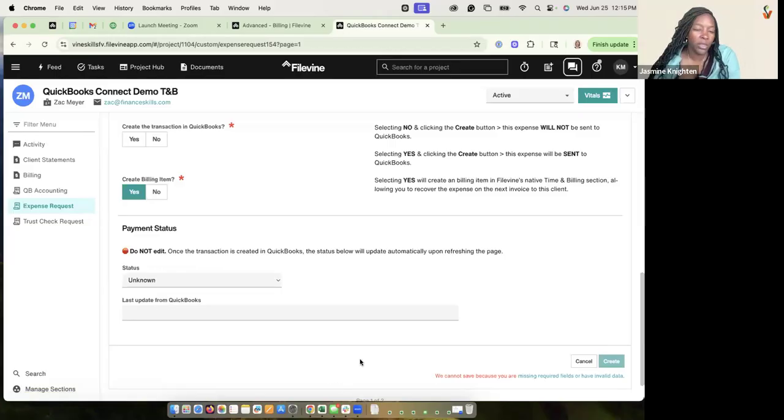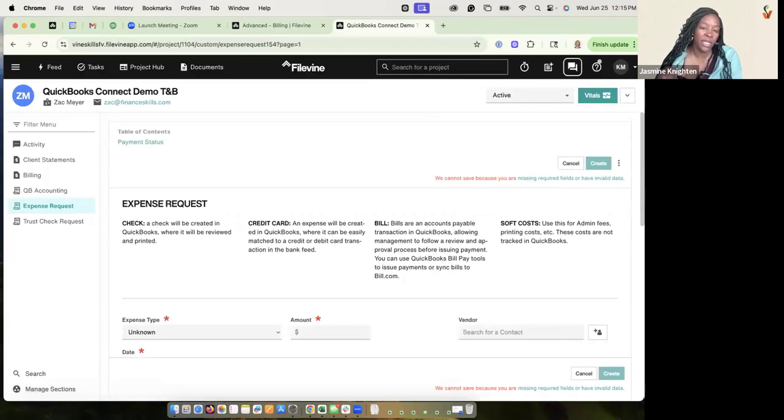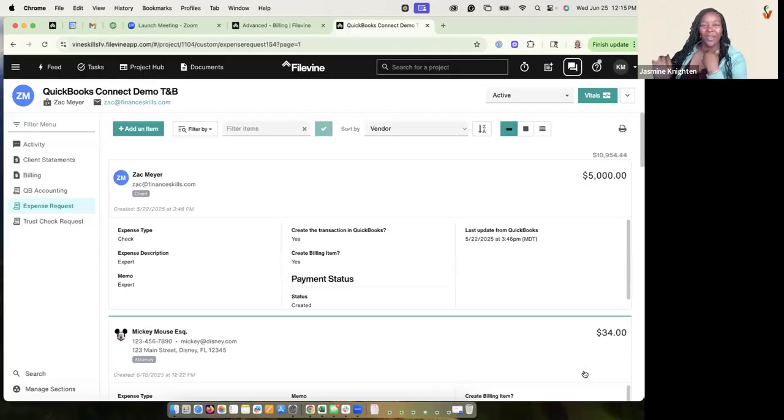And for most of our contingency firms or PI firms, we still use the expense request section. Even if you don't have QuickBooks, we'll use the info that you put in here to pull into a settlement statement or something like that, as opposed to the stuff going into the billing section. I feel like most folks that are using the billing section are sending invoices out that they're hoping to get paid back immediately.